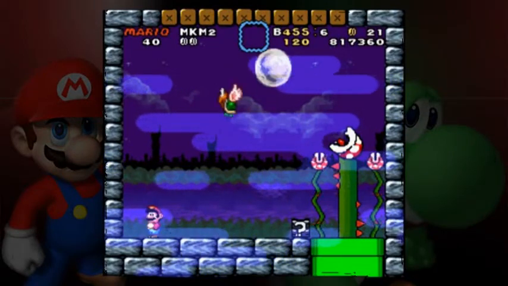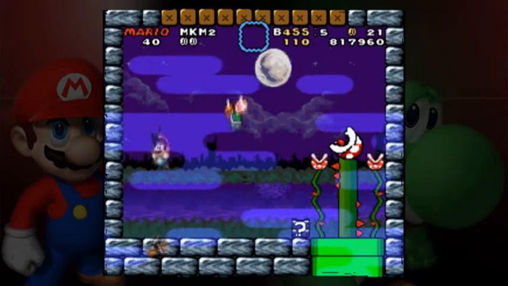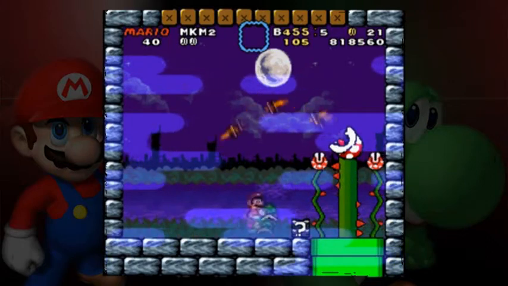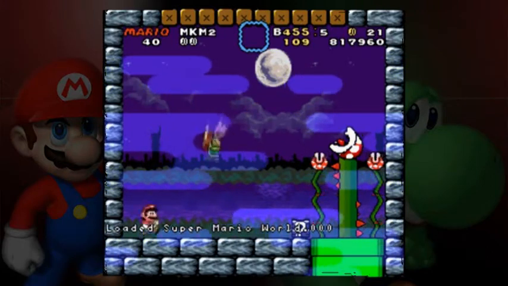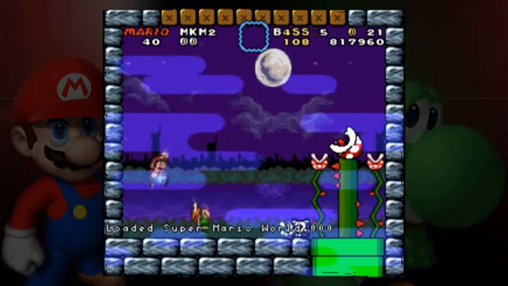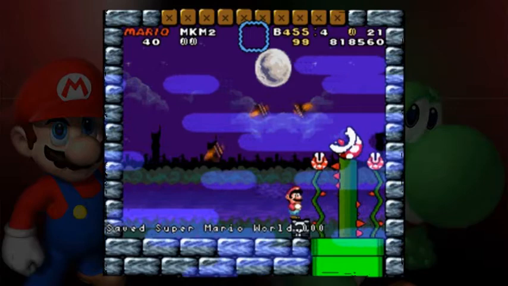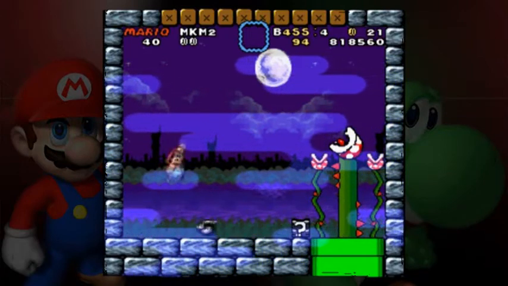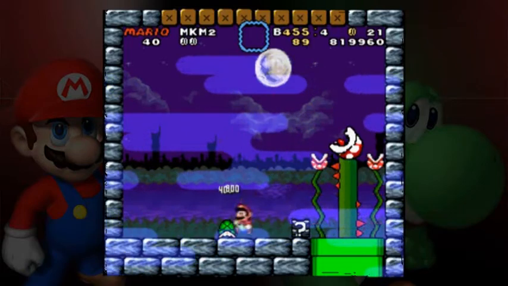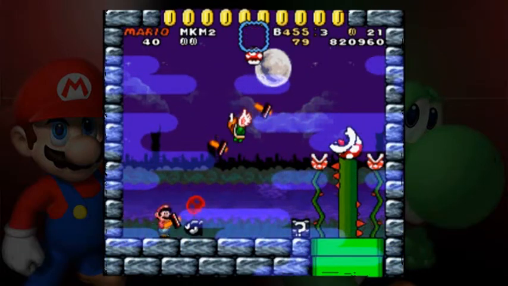Alright. Now we got some interesting piranha plant boss. What? I say I'm running out of time. Thank you for the spare power-up, maybe.